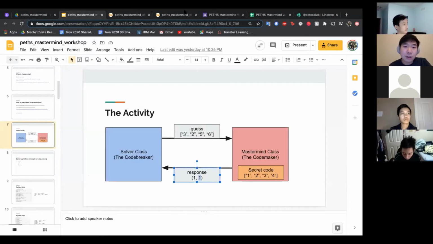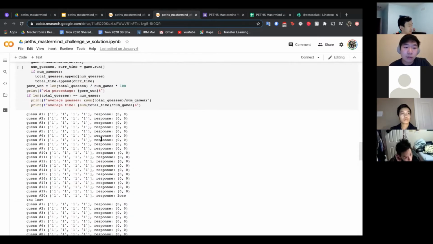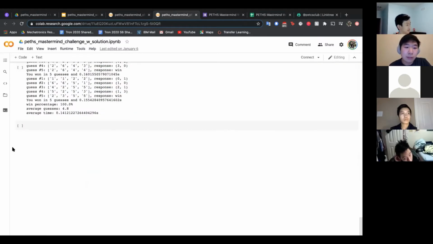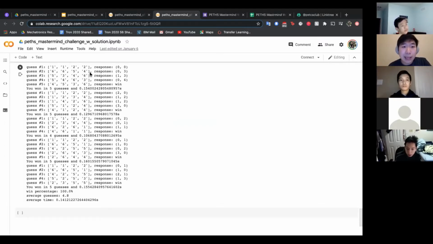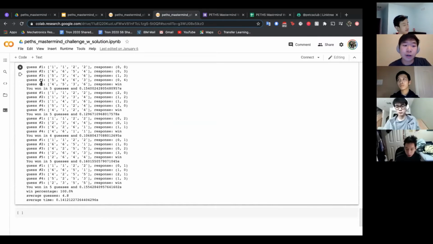A finished code for the solver would give you a printout kind of like this, where you take a guess, you get a certain response, you take another, more informed guess, and you get a different response until you win. And if you implement the algorithm that we're going to teach you, you're going to win in 5 or fewer moves, for sure. Always 5 or fewer moves.